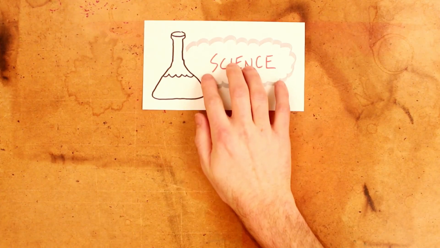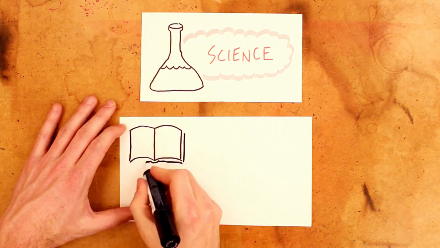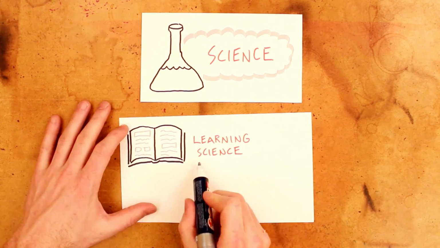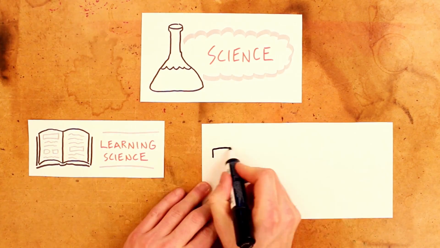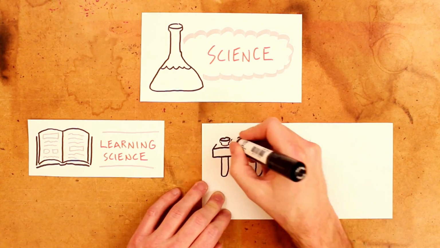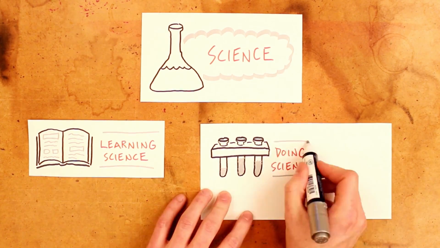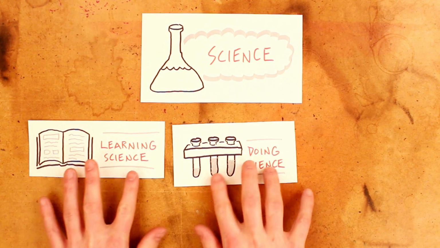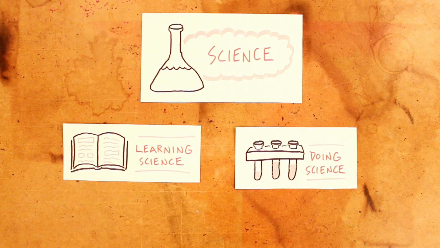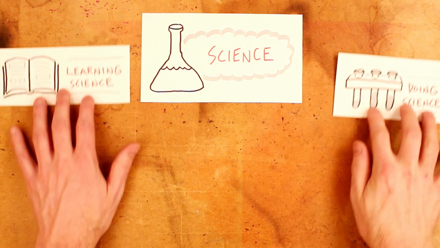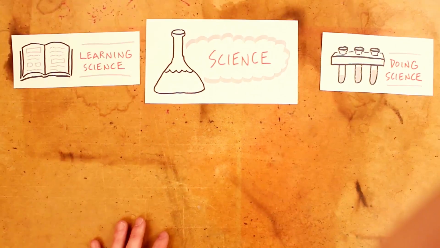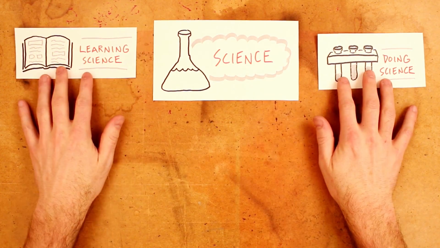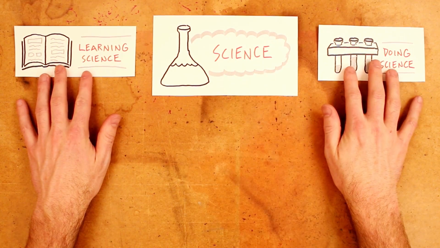I'm going to break down this lesson into two complementary sections, learning science and doing science. Most science classrooms include some of each. You'll be learning about experiments that have been done in the past and the theories that have come out of those experiments, and you'll likely get to conduct your own experiments so that you can gain a deeper understanding for the process of doing science. Rather than looking first at one and then at the other, we'll take a side-by-side approach as we look at how to apply your visual note-taking tools to each.